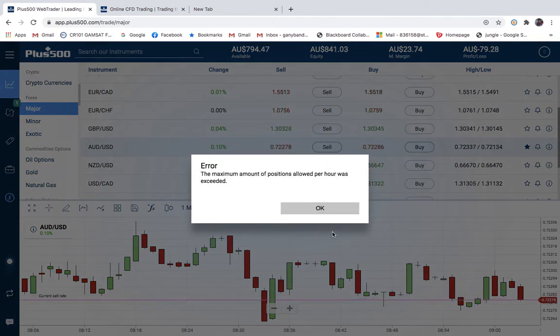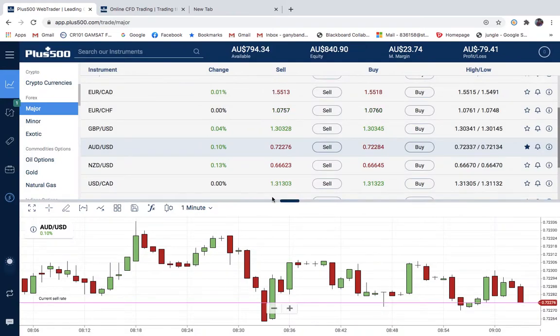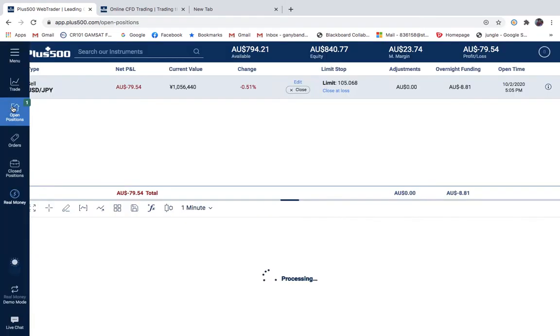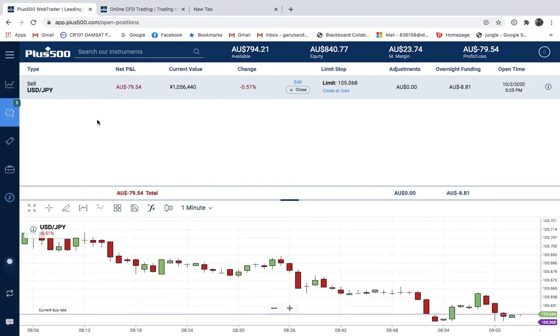Okay, something is wrong here with this one. It is giving me an error, but it should open a position right now. And if I go to open positions, it should show me here. It should show me the position that I have opened, and it should show me when it is closing.